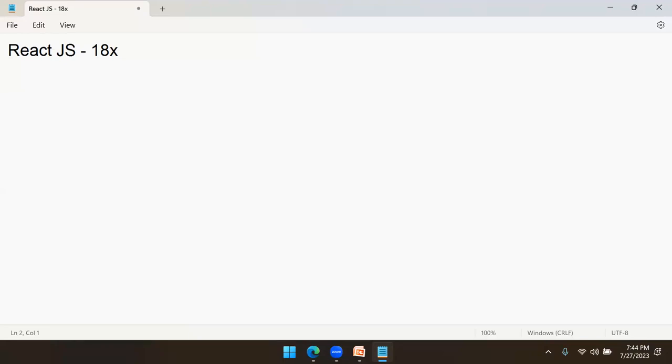While learning itself, I will give clarity: in the old version, how they do it, and in the new version, what changes they made. Those we will discuss. So the current latest version of React is React 18, and we are going to learn this React 18. In React 18, every topic will be covered, whatever they provide. I will not discuss those internal topics now. I will give the main concepts, the main topics we are going to cover.